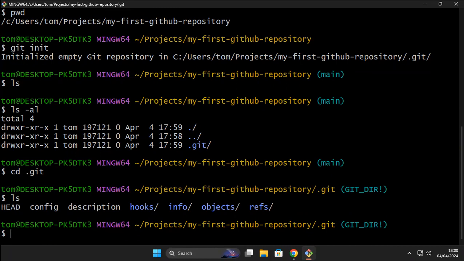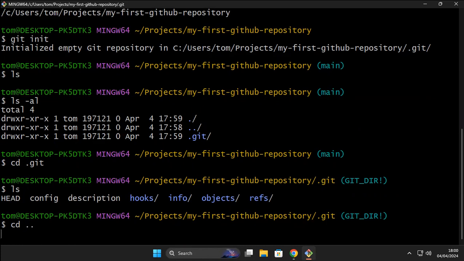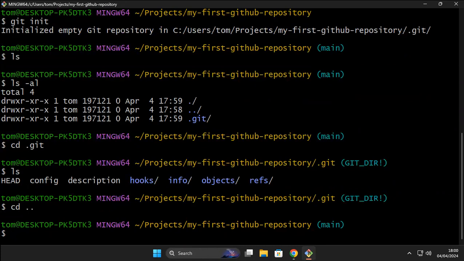So to change directory back to where we were, we can go what we call up one directory by using cd space dot dot, one of those special directories. And when we press enter, we're back up to the previous directory, or what we call the parent directory. So now, notice how it's got this main. That is telling us which what we call branch we are on of our Git repository.